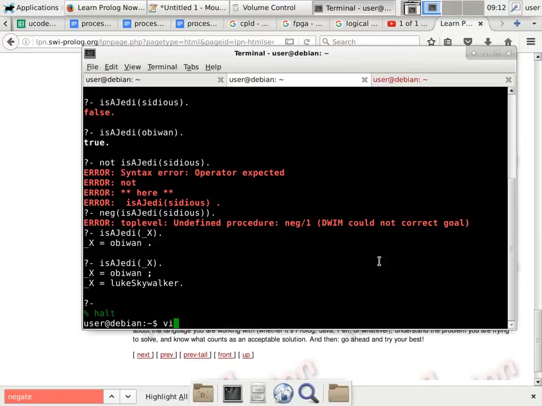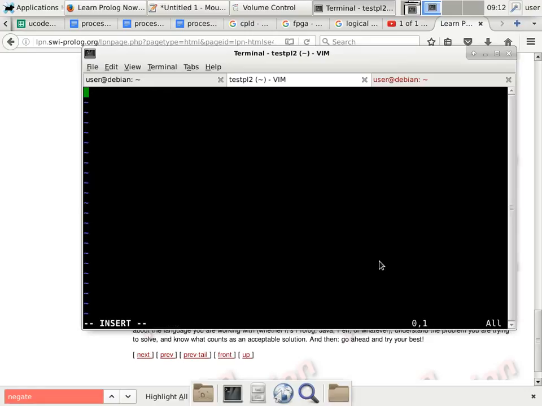Okay, so we can go ahead and define our test number 2. In test number 2, we are actually going to specify the relationship between people. So we'll say father of and mother of, okay? So in this case, do we want to stay in the Star Wars universe or just in general? We can just do it in general, okay? So we can say Michael is the father of Jim. We can say Jim is the father of Jamie.